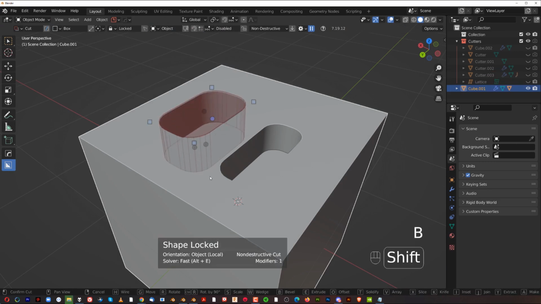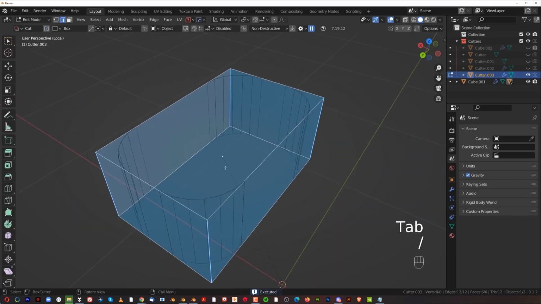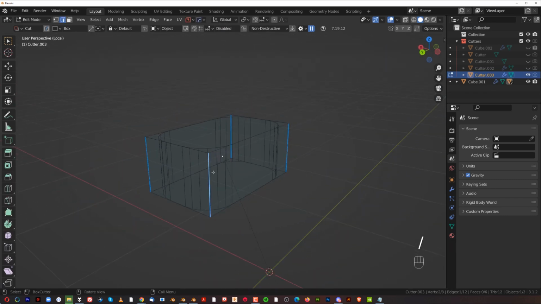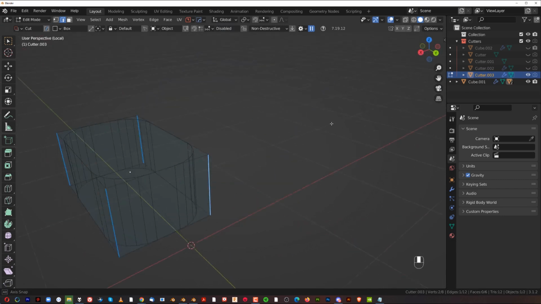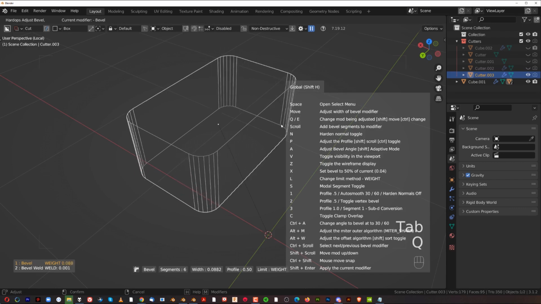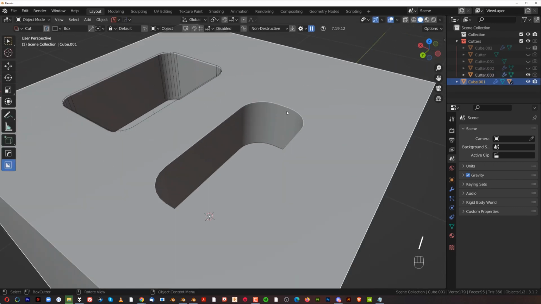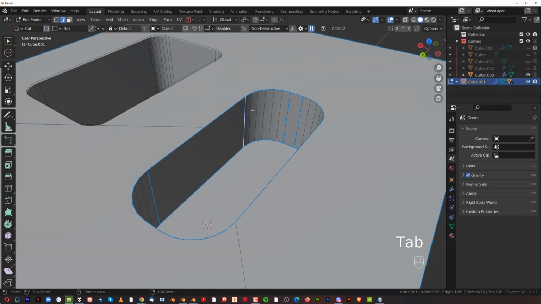So if I shift click this, okay, to live, and if I go to edit mode, you'll see that this cutter has blue edges, meaning every single one of these edges can be controlled with B weight. So this is a weighted bevel, okay. So when you apply this, you're gonna transfer these edges onto the mesh.